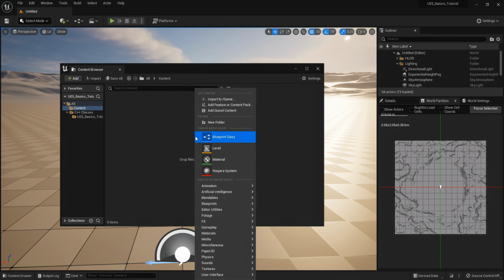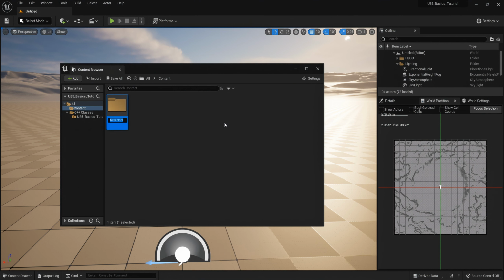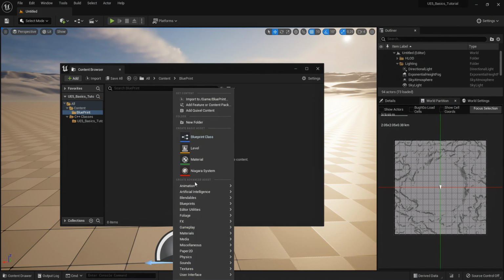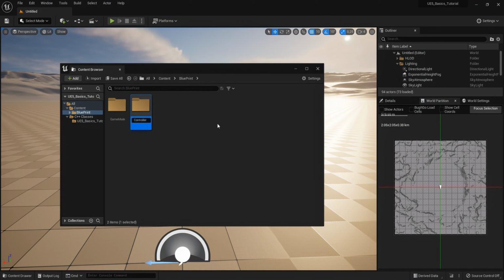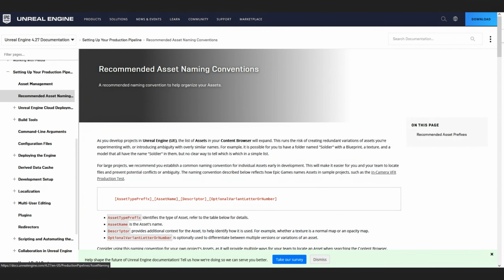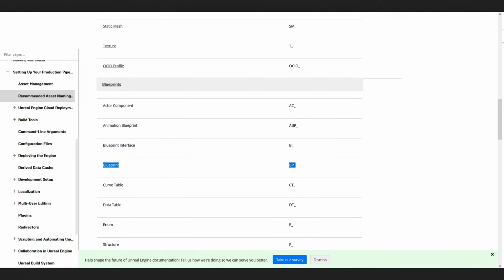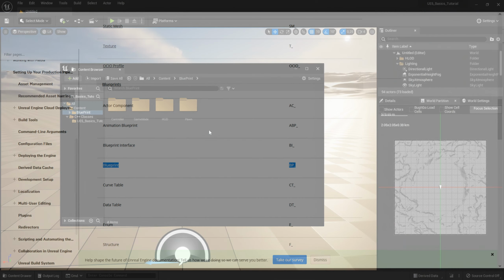Now, I'll demonstrate a simple folder structure for organizing blueprints, which is also used by AAA Studios. We'll create 4 folders: Controller, HUD, Game Mode, and Pawn, which will contain our own base blueprint classes. When creating blueprints, it's recommended to follow the Unreal documentation's naming convention of including BP_ in the names. While not mandatory, this practice is helpful for organizing multiple files in larger projects with multiple contributors.